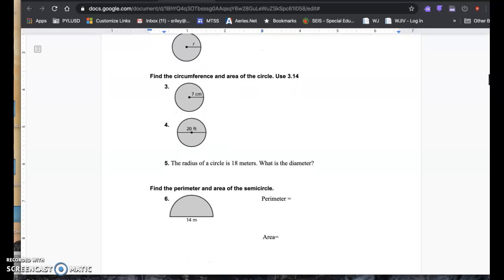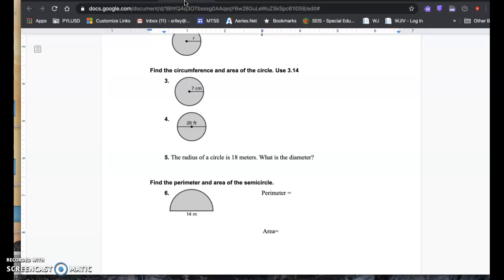For the next one, they're asking you to find for 3 and 4 their circumference and the area of your circle. And you're going to use for pi 3.14. So you're going to have 2 answers for each one. And you might need to go back and look in your notes to review the formula if you do not remember. But the first one is for the circumference of a circle, it's going to be your diameter times pi, or r times 2 times pi. So that's the first part for your circumference.